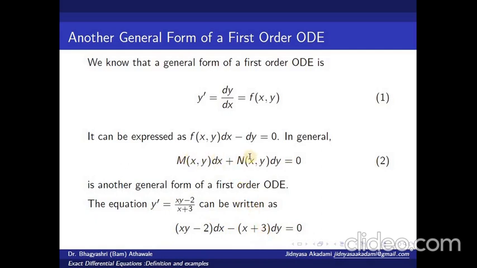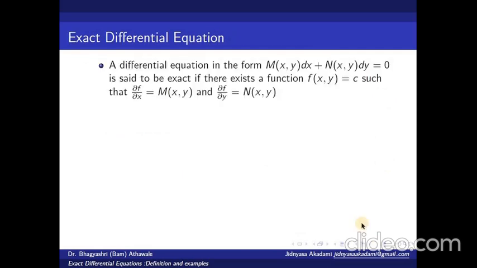Now my differential equation is in this form. Assuming that, we can define the exact differential equation as: if M and N are partial derivatives of some function, we call it exact, and that is our definition. A differential equation in the form M dx plus N dy equal to 0 is said to be exact if there exists some function f(x, y) equal to c such that M is its partial derivative with respect to x and N is its partial derivative with respect to y. Since these are partial derivatives, there is no need to say that these are exact partial derivatives or not in simplified form, because we are talking about M and N, not the equation equated with 0. So this is the definition of exact differential equation.